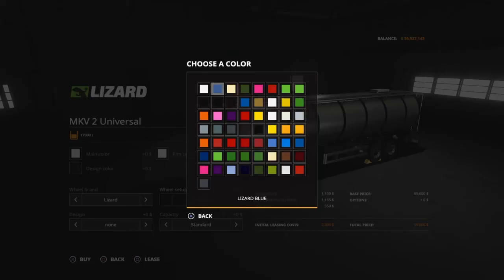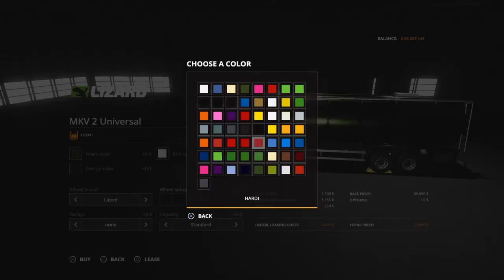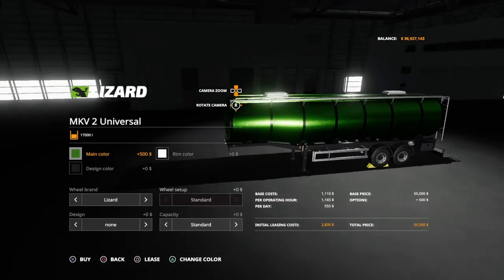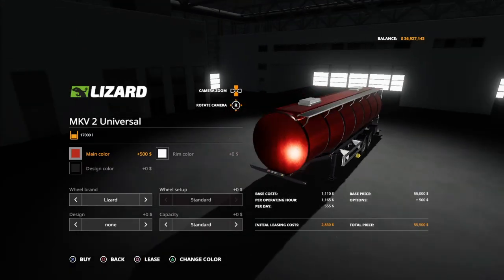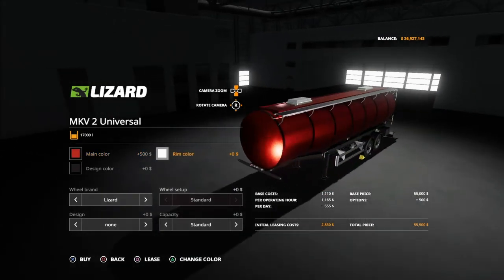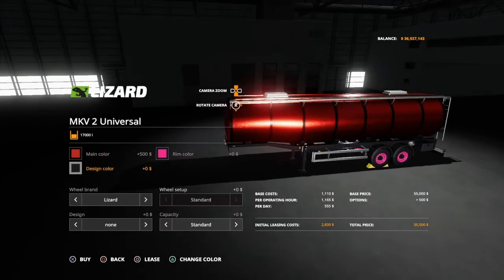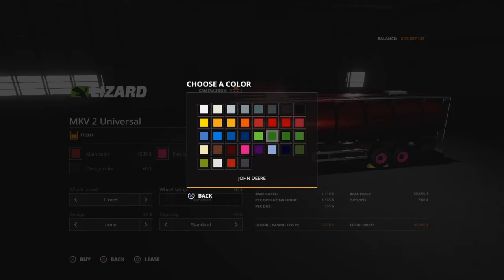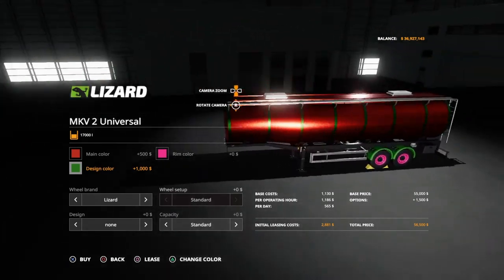Main color, most of these colors here are metallic shine. But you also have the ordinary in-game color. These are also metallic. Oh, okay. I didn't check those, but anyway. Rim color, you can change also. Design color changes the framework around it, like so. A Christmas spirit.